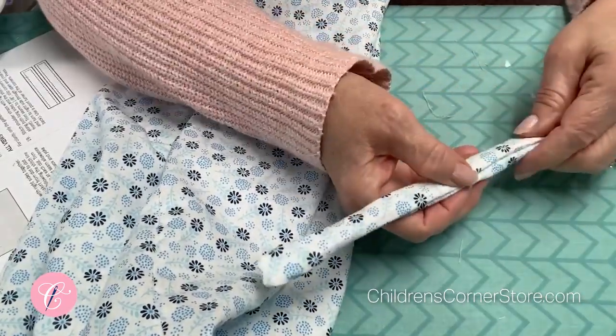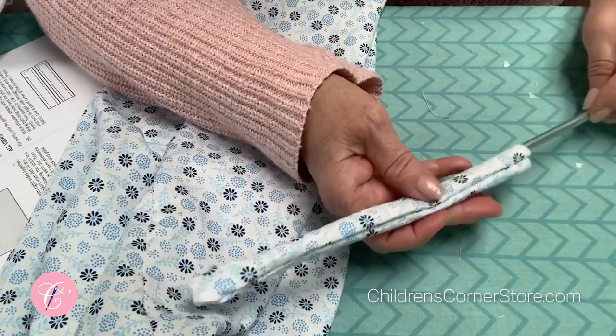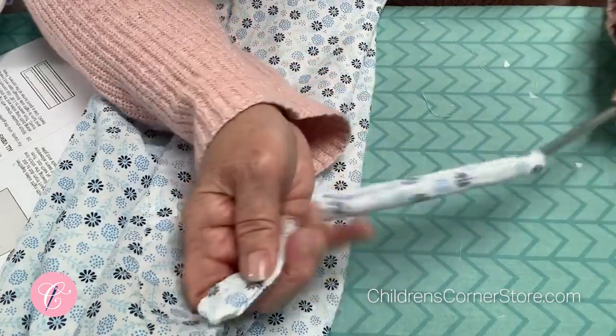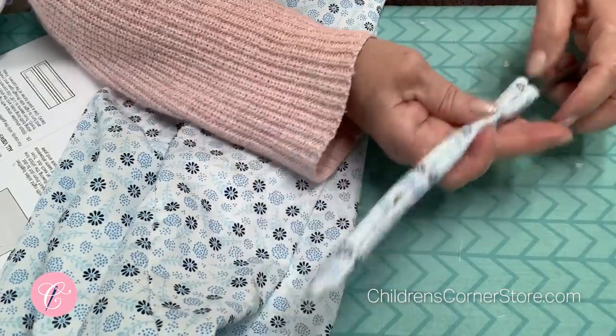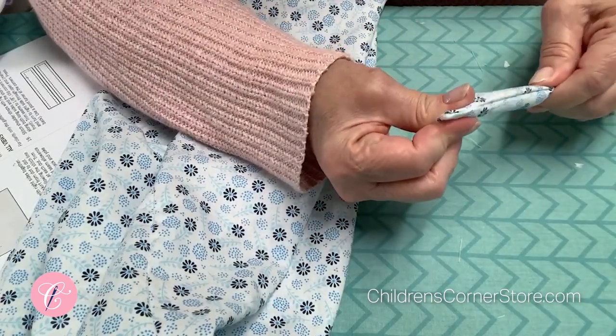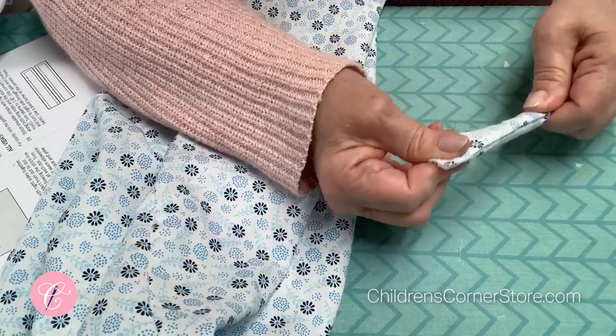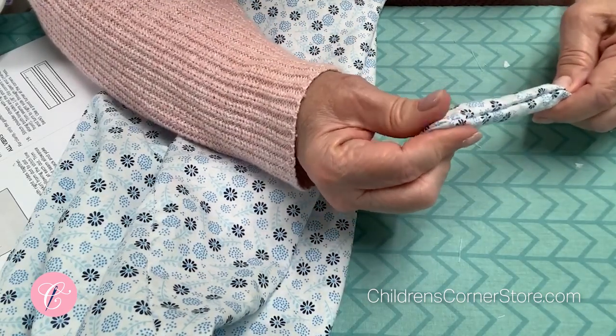Then once I have it turned, then I turn this back around and put, this is a rounded tip, so it's not sharp at all. And then I can use it to firmly push my corners out.